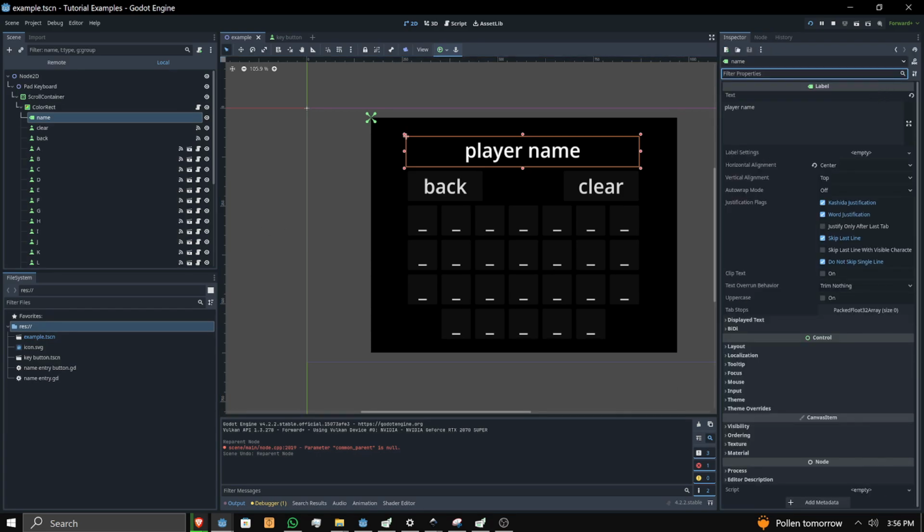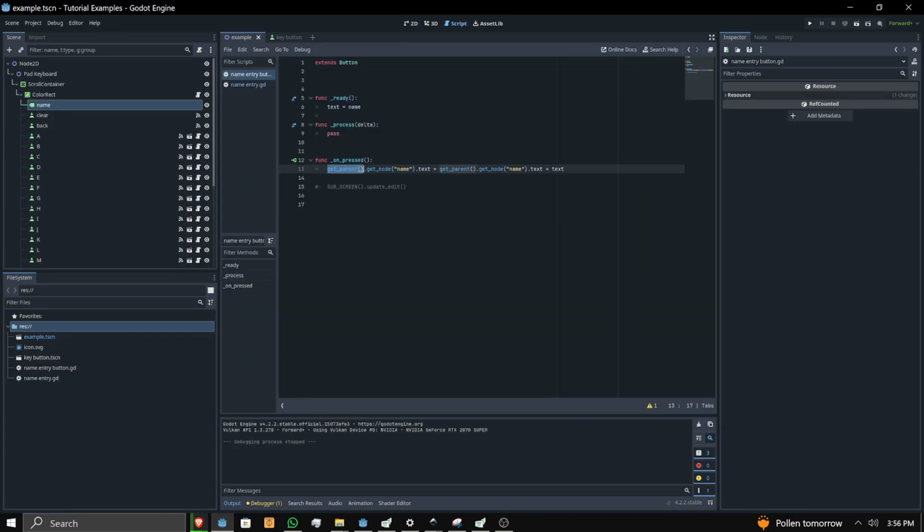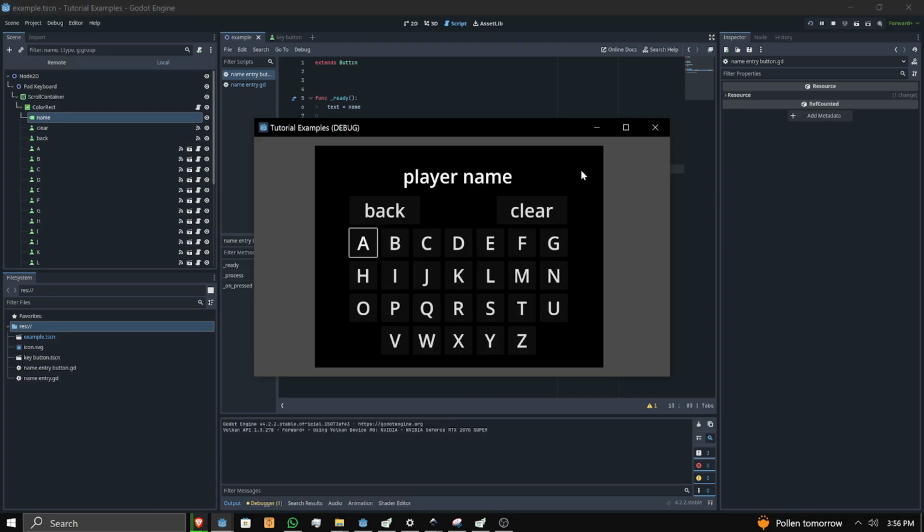And .text is the attribute that is the text that this label node is displaying. This is the label node, by the way. So when we repeat the same words again plus text, what we're basically saying is get player name. When the button is pressed, it's getting the node, getting the text, saying player name plus the letter A. And that's what you get.